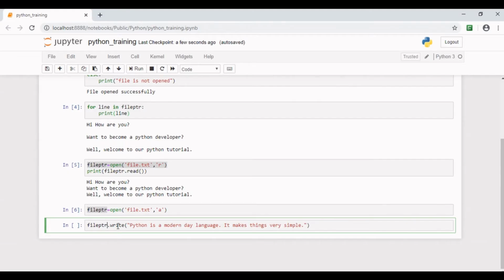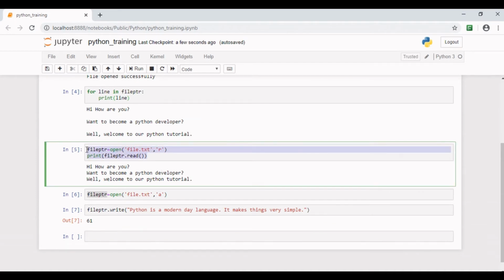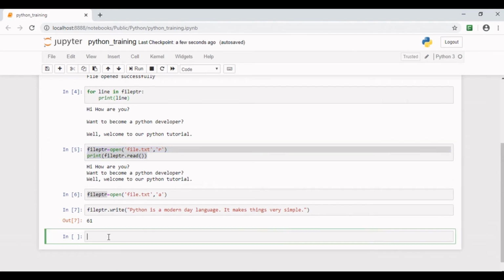We use write function to add content to any file in both the modes, be it append mode or write mode. Now let me run this code and check again the content of this file by accessing it in read mode.